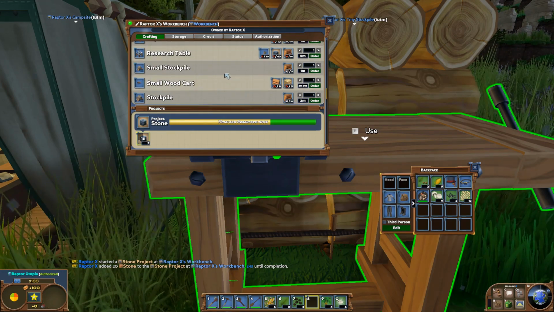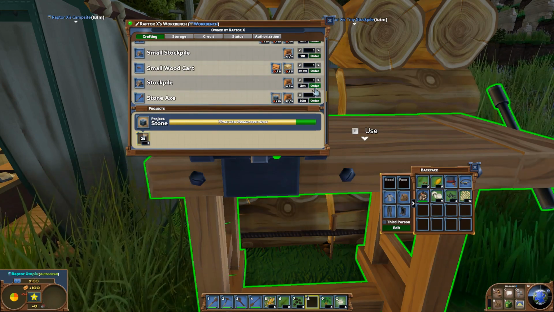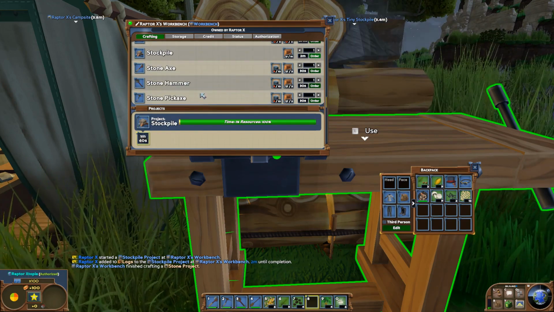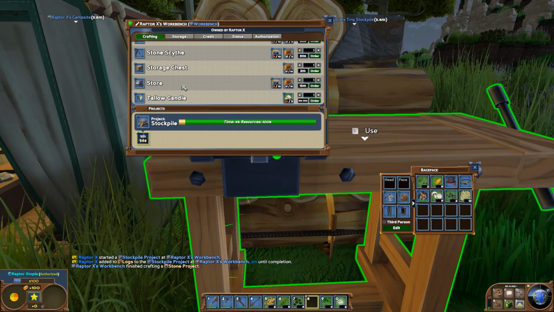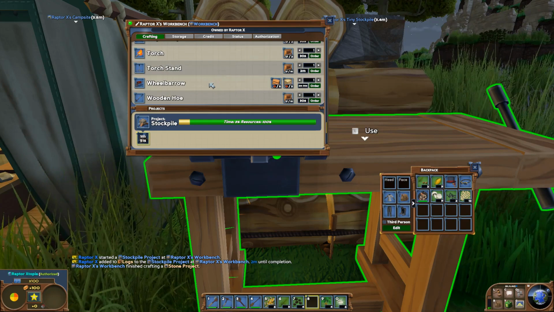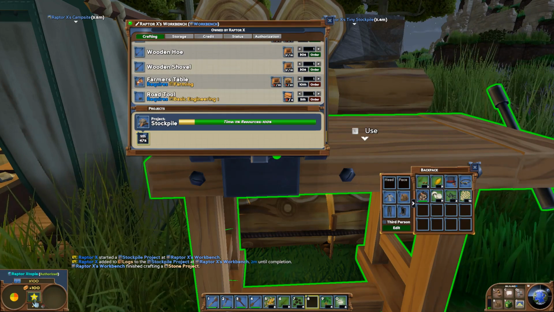Okay, good. I'm going to go ahead and make a stockpile here as well, as we're probably going to need one of those in short order. Another thing, we can make stores right away. That was in our other one. Never mind. Okay, requires farming.